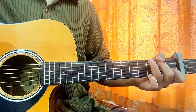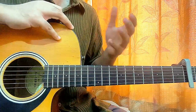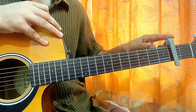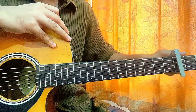Guys, we got Bobby by BEABADOOBEE. So this is exactly how you play the song. If you check out the actual song, you see the picture that's given of the guitar. She's got the capo on fret 2, and that's exactly what she hints at with the pencil on fret 2. The capo is on the second fret. That's how she played Bobby.